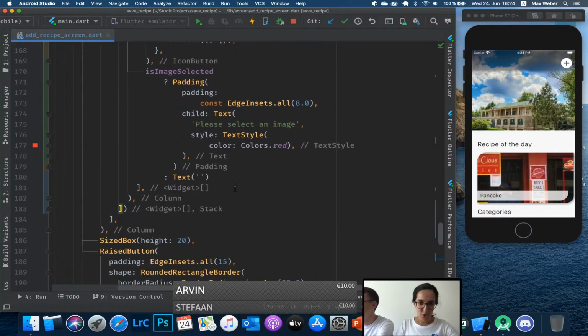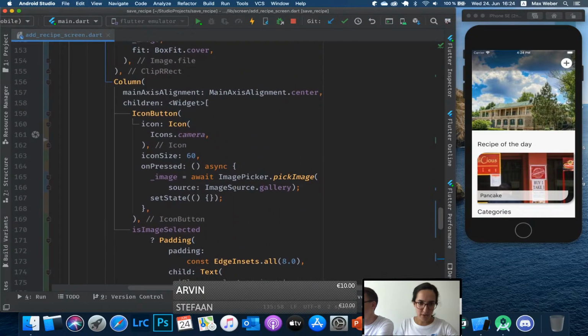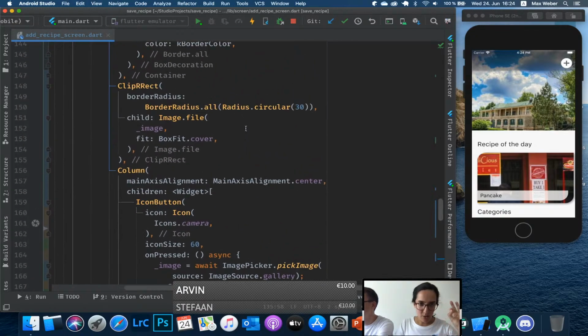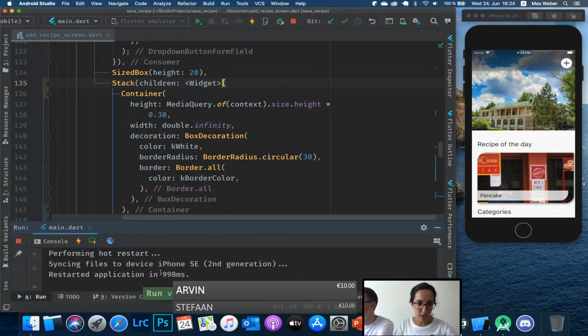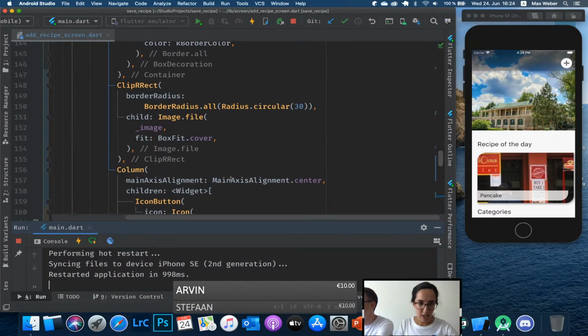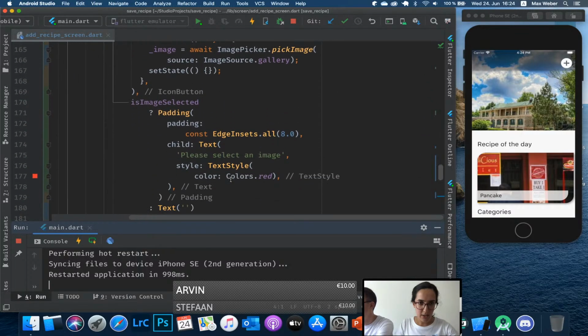Now our image at the beginning should be false. I don't want to scroll like crazy. Wait, I checked that right away. And here we go, to start the application.